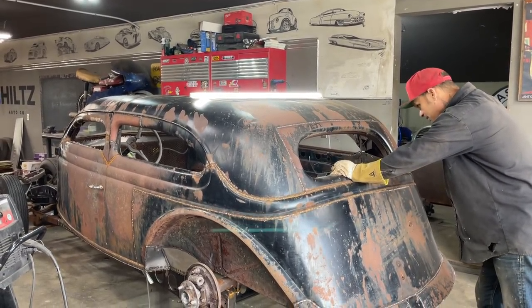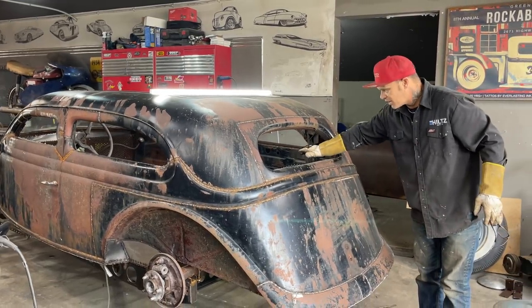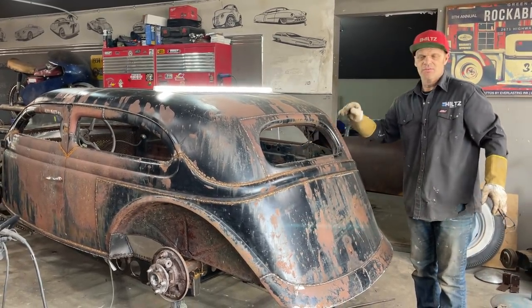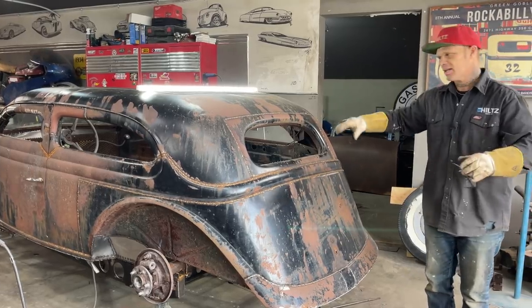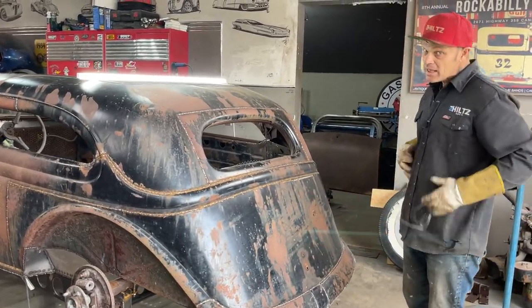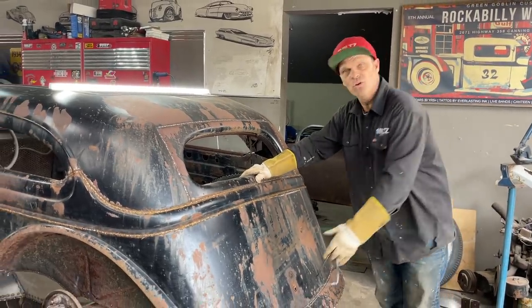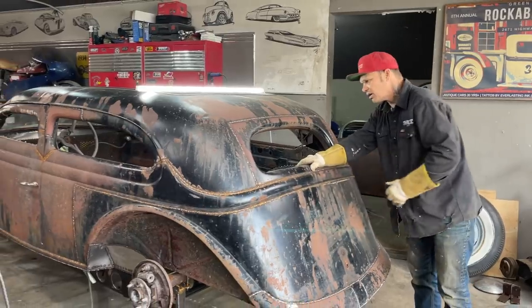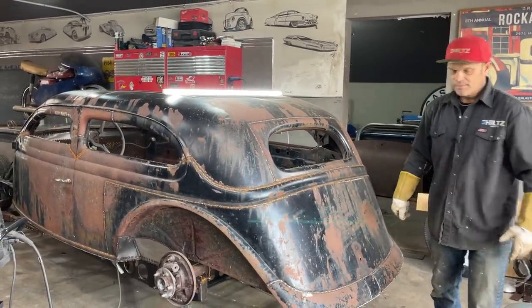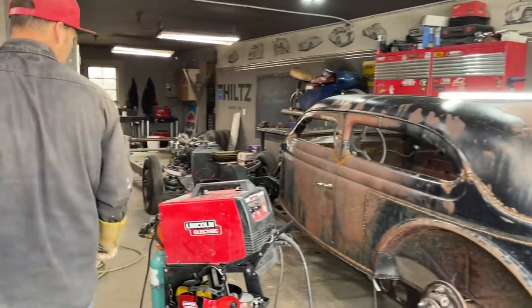What I'm trying to say is, once the floor is in it, you've made a nice floor for this. If you want to put beads in it, circles in it, rectangles in it, whatever you want to do. Once you put the floor in this car, to me, I feel like this 35 Ford is as good as any other 35 Ford because there's no rot in it. All the rot is gone. It would have a brand new floor. And there's not much more you would want, I would say.